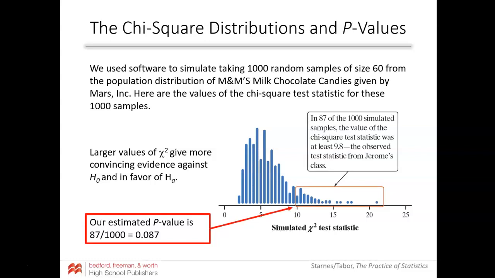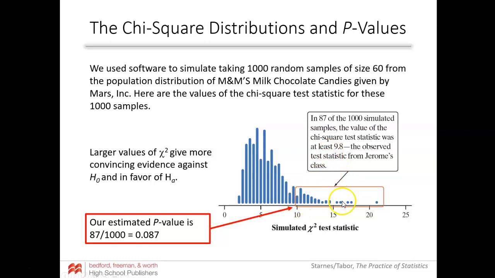So the probability that that event happened just simply by random chance, or even something more extreme than that, is the definition of our p-value. So if we assume that the null hypothesis was true and we simulated a whole bunch of samples, they did 1,000 simulated samples, they did the count, and the observed value was, okay, 9.8 apparently was their observed statistic that Jerome found. I forgot already. Sorry, Jerome.